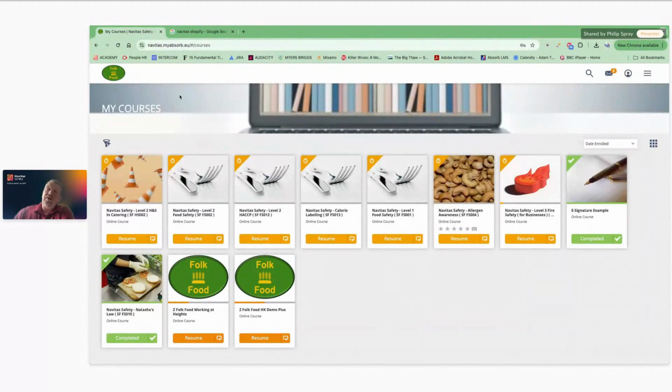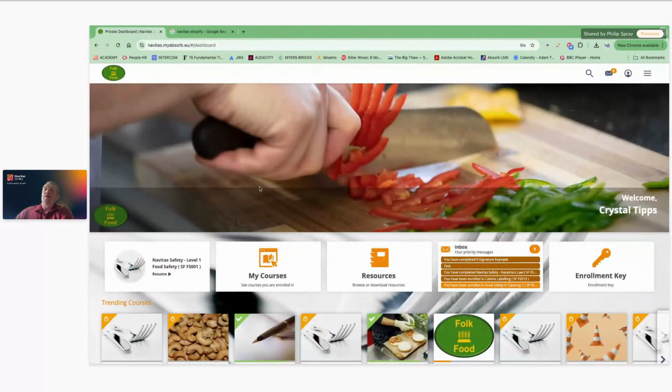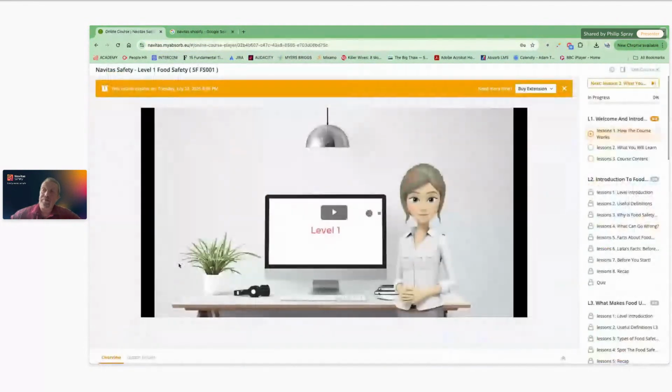Okay, so the other thing that's important is the top left-hand corner is a logo, your logo. If you press that, it will always take you back to your main dashboard. If you've just been in a course or you want to continue the last course you've been on, if you hit resume, it'll always jump back to where you were before. It makes it a lot quicker than having to hunt through courses and find out where you were level-wise.